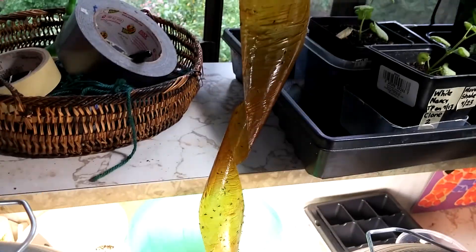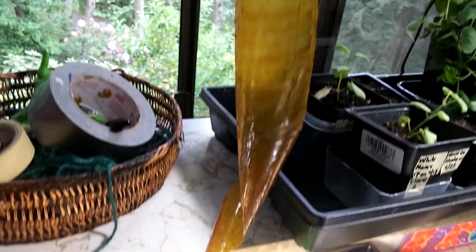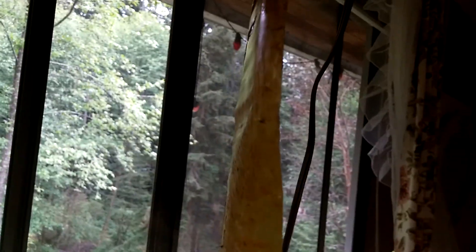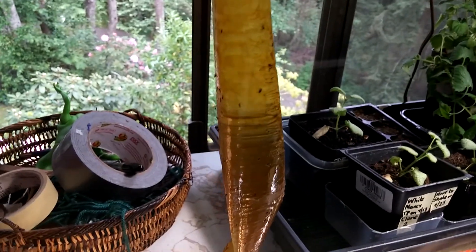You roll them out — it's got directions on the container of how to do it. You roll it out and it's just this long, huge strip of adhesive goo. Before, I would read tutorials on all these do-it-yourself things, like get some cardboard and put rubber cement on it, or put Vaseline on it, and none of those worked at all for me. But this stuff on this strip is extremely gooey and sticky.